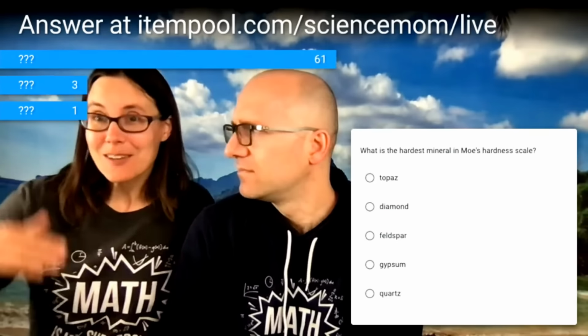And when we say it's the hardest on the Mohs scale, it doesn't go like a 2 is a little bit harder than a 1, and a 3 is a little bit harder than a 2. Each time it just about doubles. Oh, wow. So the hardest mineral is actually 1,500 times as hard as the softest. Well, that's pretty cool. All right, and the answer is diamond. All right, nicely done. Didn't stump many people on that one. All right, got to build you up before I crush you.